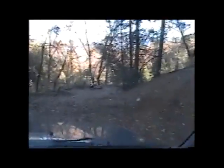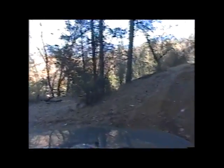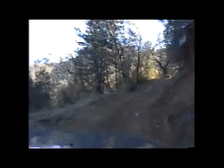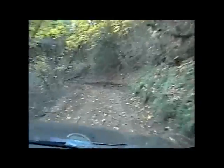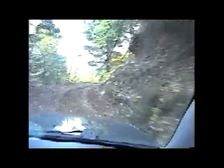This is the fork in the road where if you bear down to the left, is where the residence was, down towards the lake. We are still on Skyline Drive. Approximately a couple hundred yards will be the Yodi Mountain subdivision, which is 21 parcels. 13 of them have been built out to residents. This subdivision was created in 1972.